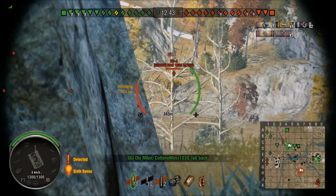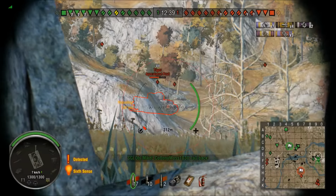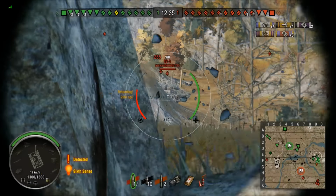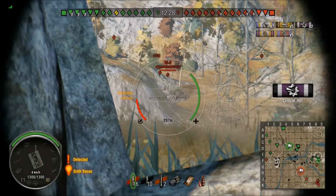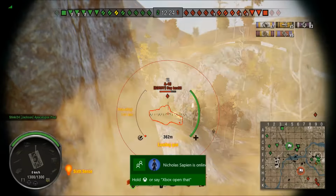But what I am doing is keeping them lit up, keeping them busy. They can shoot at me all they like. Rather they shoot at me and I bounce it than they shoot at my team and they kill them. Just trying to finish off this Tiger, he's tracked in place. Picking up loads of nice assist points.